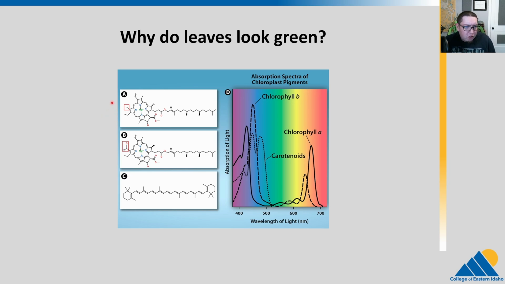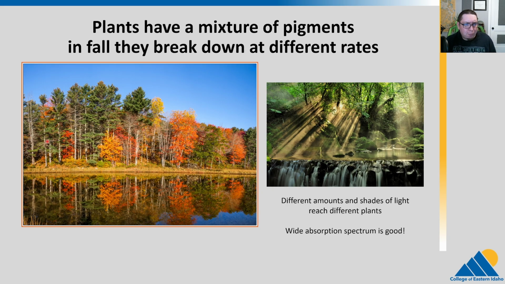But back to that question, why do we have two different types of chlorophylls? And you can see they're pretty close in structure. Carotenoids are a little bit different, but why have different pigments evolved, and why do they have slightly different spectra? Well, plants have to deal with different qualities of light. Throughout the year, the light quality changes, its composition in terms of wavelength changes, but also, if you're a plant, you don't really get to choose where you live. You land as a seed and you hope for the best, right?